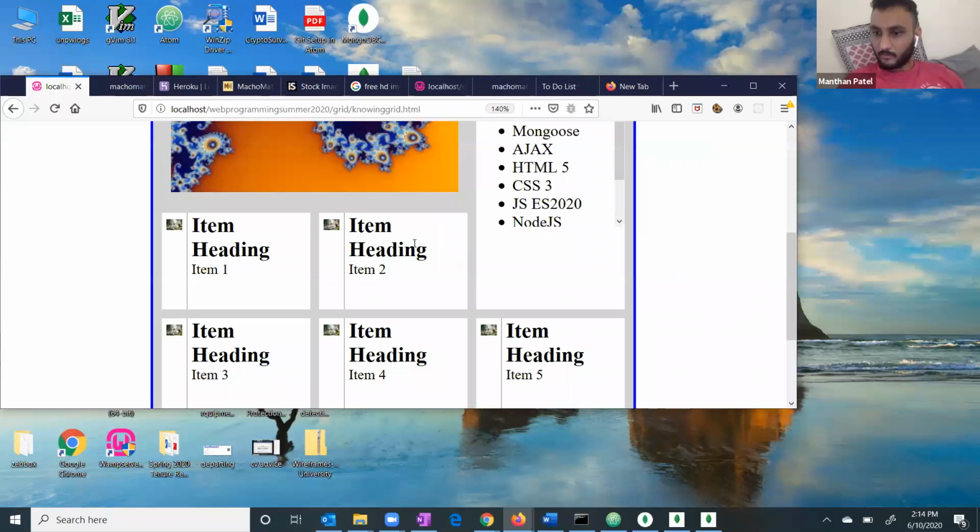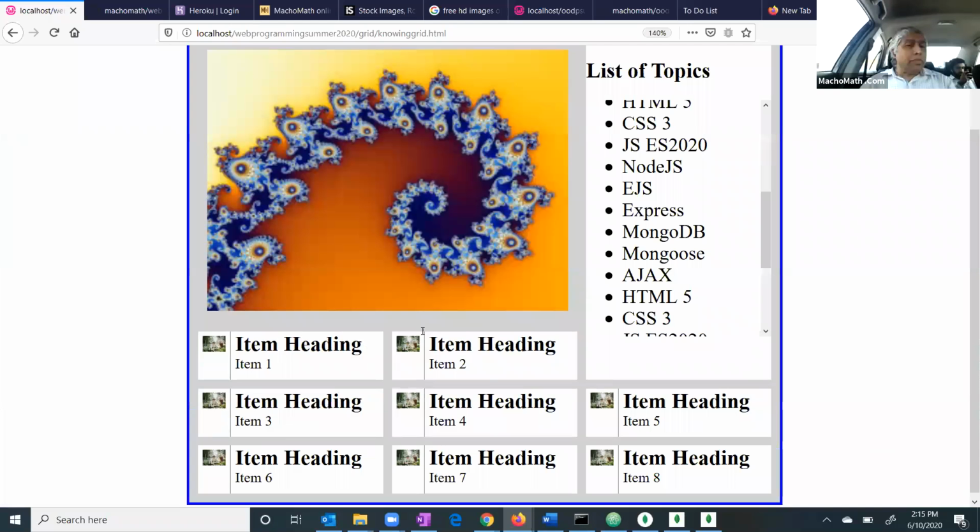So if I reduce the width of the screen, let me draw it for you. As I reduce the width of the screen, the layout should come out nice.